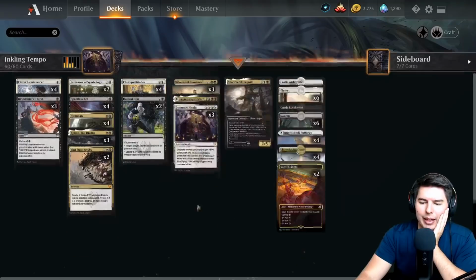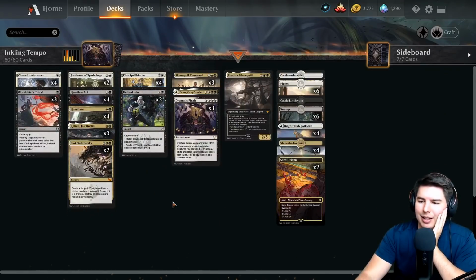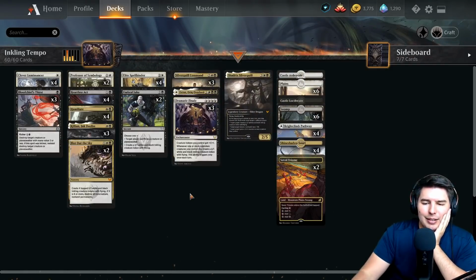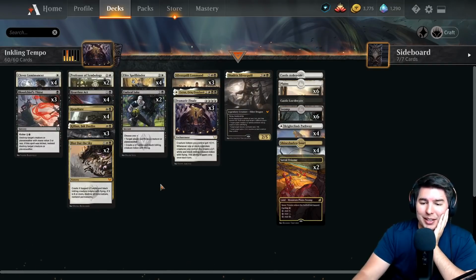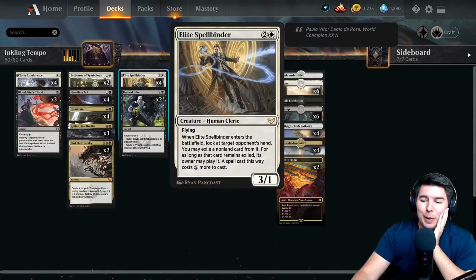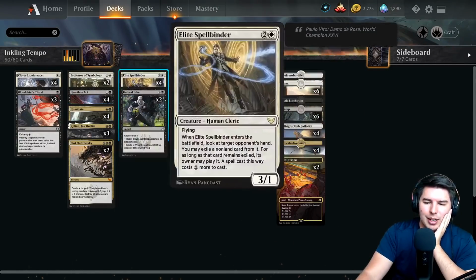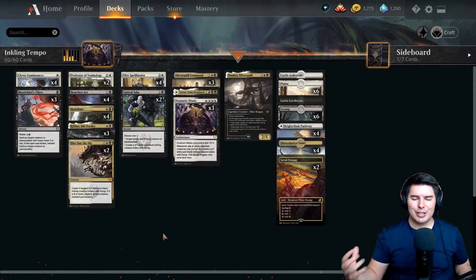Humiliate, I really like in the deck. Umbral Juke, definitely did not like it. Shadrix also not very good. I think you go up to 2 or 3 copies of Extus. We luckily found this one copy a couple of games there, and it actually was doing really well for us. Elite Spellbinder, man, I really like this card. With some other discard and whatever else, it creates enough hate on a hand that it actually is really powerful.